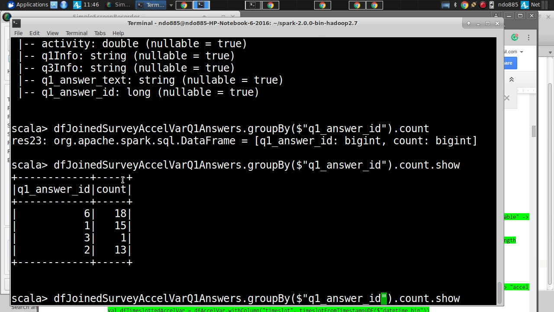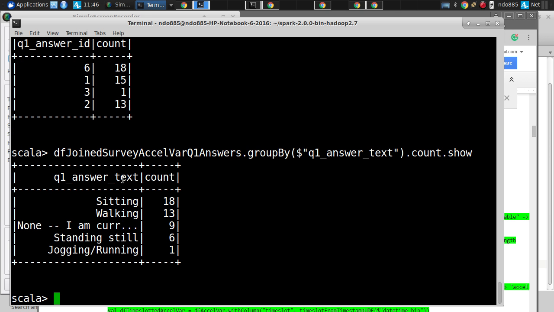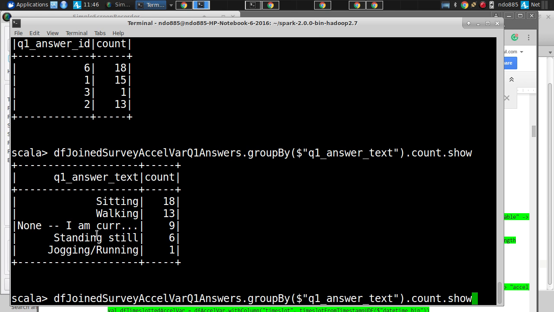Or if I wanted to make it a little more self-explanatory, I could use the text. Now, the crowning glory. How come that's different than the one above? Still and jogging have 2, 9. I guess number 1 is none and standing still. Walking is two, sitting too. That's pretty interesting. So maybe both of those share the same ID. They hash to the same bucket.